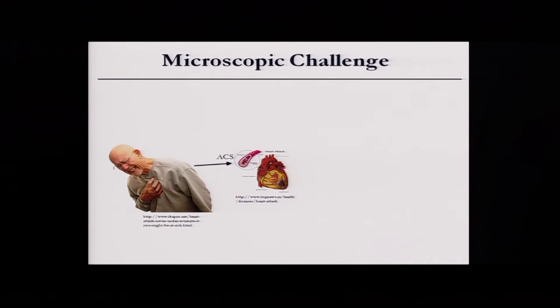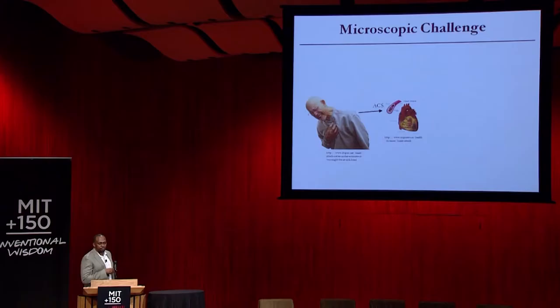So now I'm going to turn to what's called the microscopic challenge. A microscopic challenge is sort of not looking at information that's obtained from the patient as a whole, but looking at the pathophysiologic processes that are involved in heart attacks. So what happens when you have a major heart attack? The person who's walking down the street and he or she has chest pain and falls over and drops dead. What's the process that happens there?